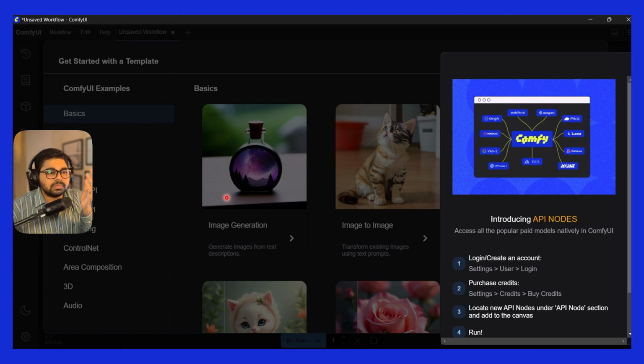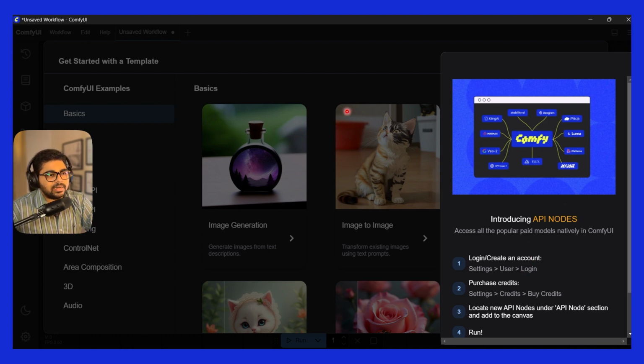That's all. It has become so simple, and this is how it looks when it opens, right? Now, like I was telling you, it has started introducing API nodes as well, which you can connect to other AI tools. For example, Luma, Pika, Ideogram, which will really help Comfy with text generation, right? And we will test all of these as we go further with the videos. You don't need to do anything right now.